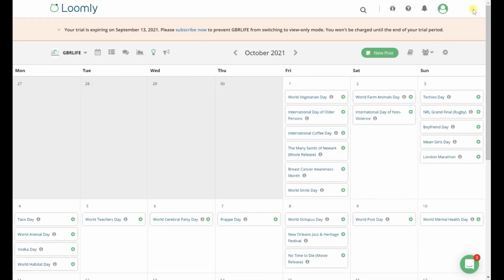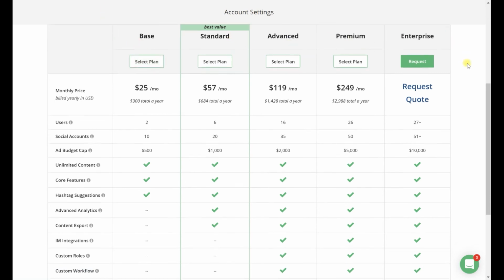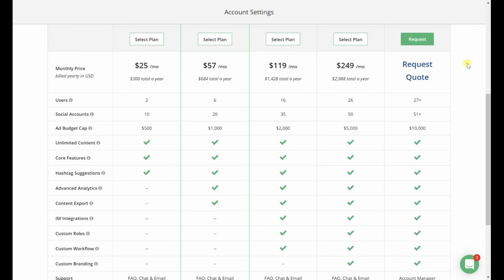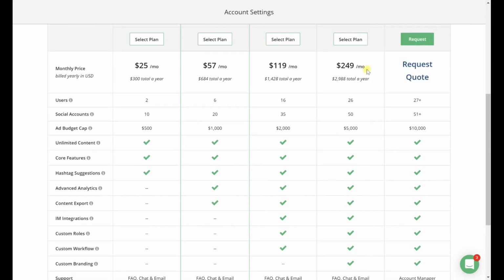Okay, so let's talk about their pricing. So here we are in their pricing. You have base, standard, advanced, premium, enterprise. So you can see that obviously as you continue along, you have more and more options, which includes having the opportunity to have custom branding. And I think it sucks personally that they don't allow you to do custom branding until you start paying $250 a year.